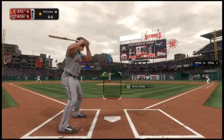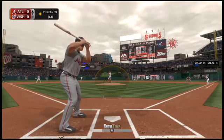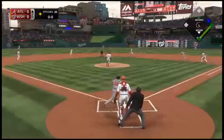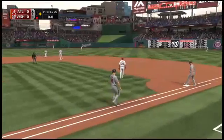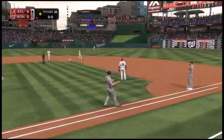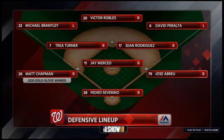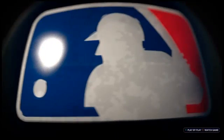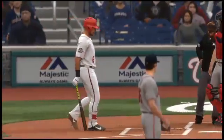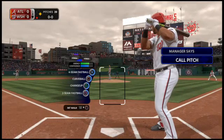In now, Dom Robinson, as he'll get his first opportunity in this one. Robinson. Ready with the first pitch. Here it comes. Hard liner to center field. Robles is right there, one down. So here's how the Washington Nationals are positioned defensively. And guys, can we lock in on the Gold Glover at third base? I've played this position. You got to do so many things. I mean, you have to have just the quickest hands. In now for Washington, David Peralta.